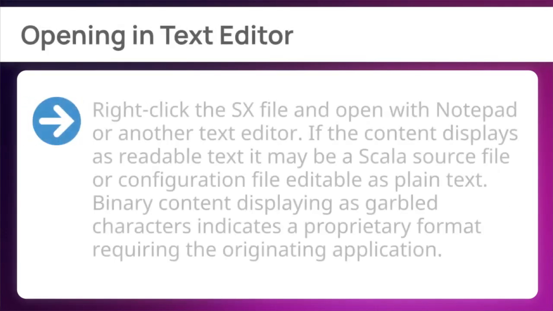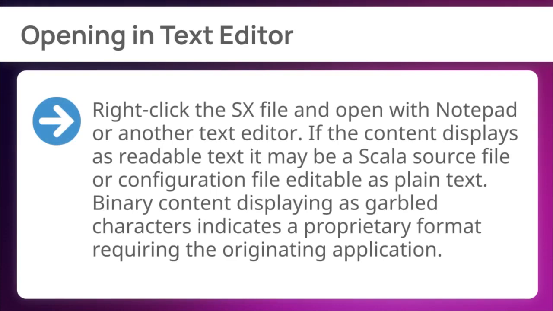Next, opening in a text editor. Right-click the SX file and open with Notepad or another text editor. If the content displays as readable text, it may be a Scala source file or configuration file, editable as plain text. Binary content displaying as garbled characters indicates a proprietary format requiring the originating application.